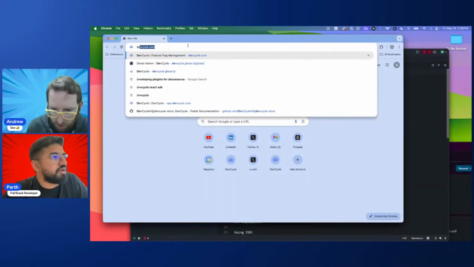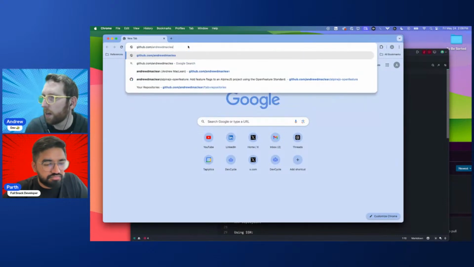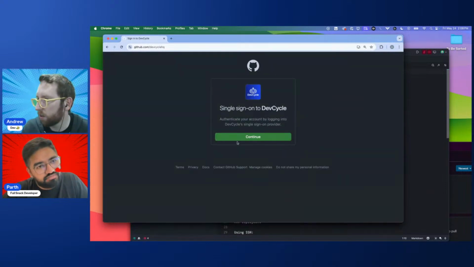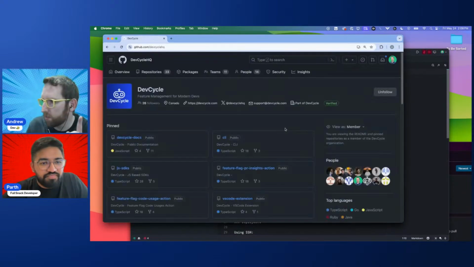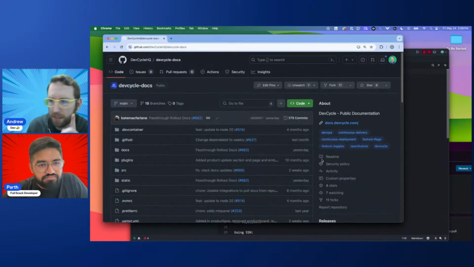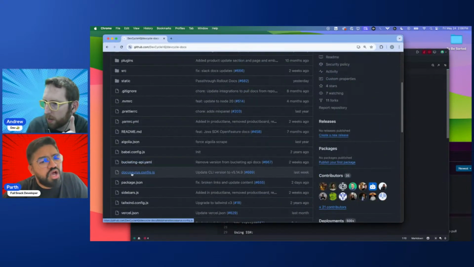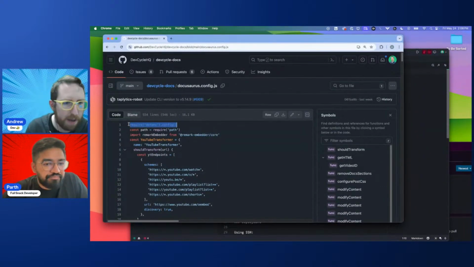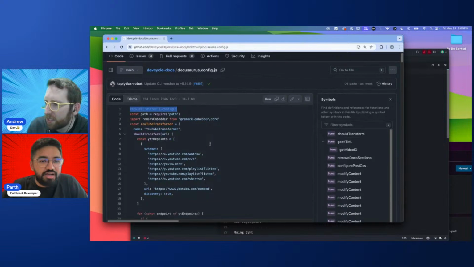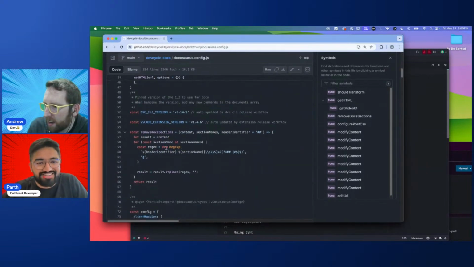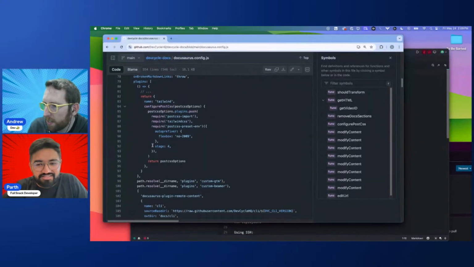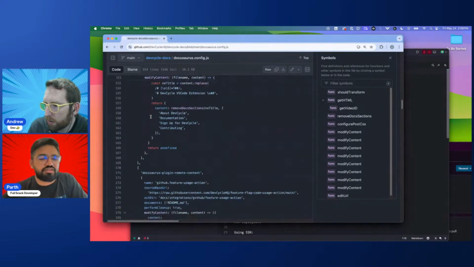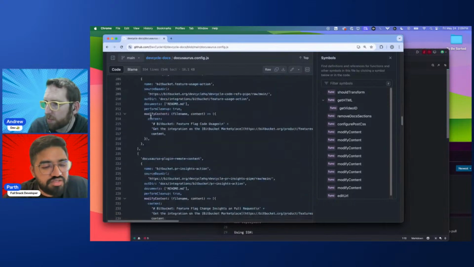So we're gonna go to GitHub, and then DevCycle HQ docs. And then we're going to go through this stuff because I feel like this would have been the smartest place, because this has been installed in our docs for a while. So if I go into our config file, I bet you we're going to find a require env at the top. So that's there. And then plugins, remote content, Docusaurus. Does it have our Docusaurus plugin? That's what I'm looking for right now.